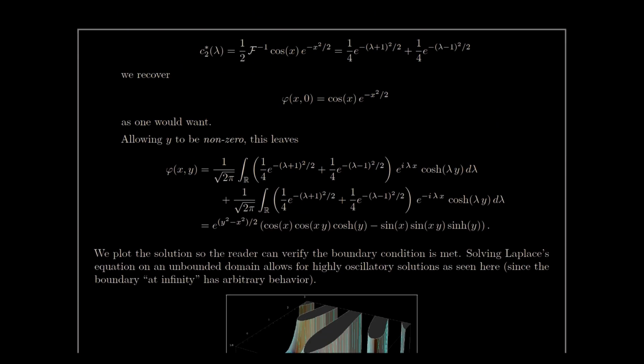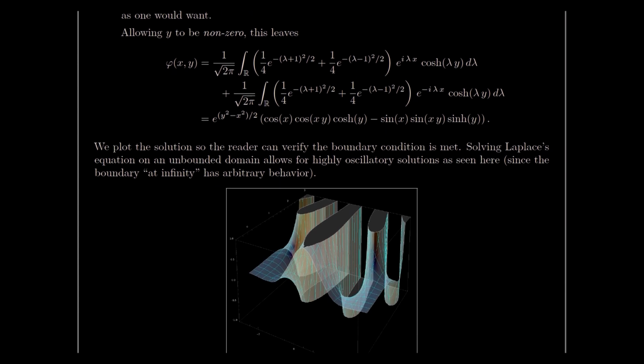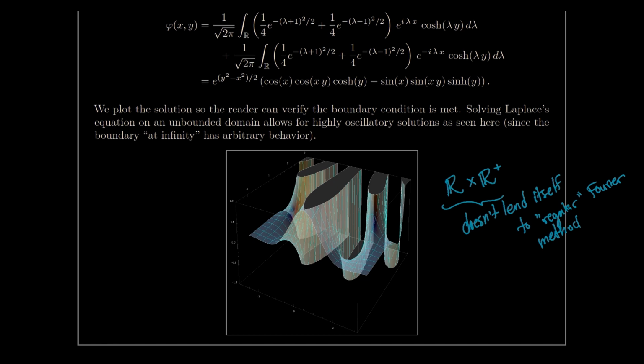Like I said before, I don't really love it because you'll notice all we reduced to was the Fourier series. And so Fourier methods are actually a stronger version than separation of variables methods. Now, what we do get around is the fact that this really wasn't technically a Fourier method because we were working on R. We're working on this space, right? R cross R plus, which that sort of a space doesn't lend itself to regular, I'll put that in quotes, regular Fourier methods. But it's really not hard to translate into a regular Fourier method space from this space, or technically it's a Fourier transform cross a Laplace transform is what you would use to solve over this sort of a space.